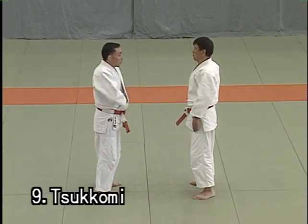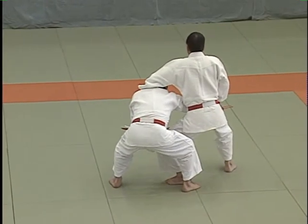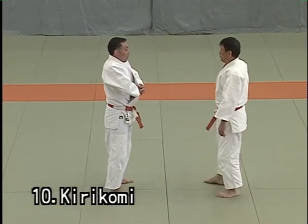Komi. The uke attempts to stab the tori in the solar plexus with his dagger. Tori evades the strike and punches the uke between the eyes, following with ude hishigi haragatame.